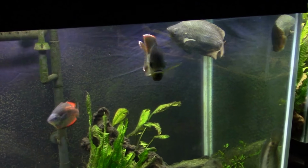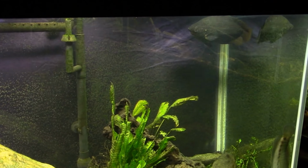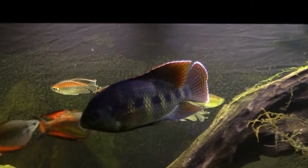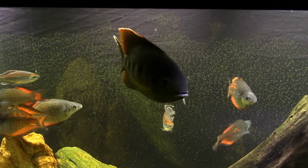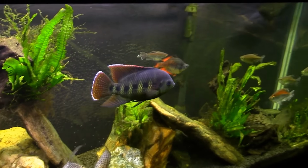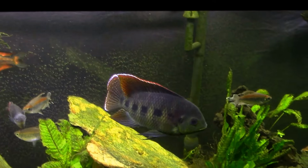I'm having a hard time with this camera and looking into the viewfinder, so I hope I'm getting this on video. I'm not really sure what I'm looking at here anymore. At any rate, we're going to set up the tripod. We're going to get in here with the net and we're going to catch this guy. Shouldn't be terribly difficult for as big as he is, but that's what we're going to do now. I'm going to try to wrangle him down to this end of the tank using two nets, to just sort of corral him into a corner, and then I should be able to rustle him into one of the nets, and from there we're going to go straight into my native tank.